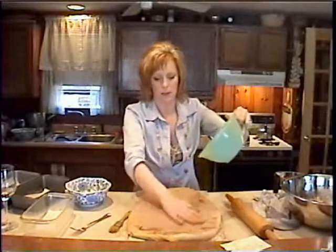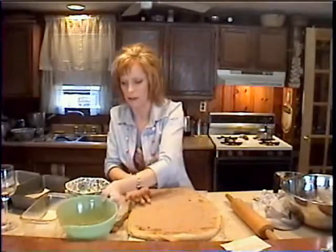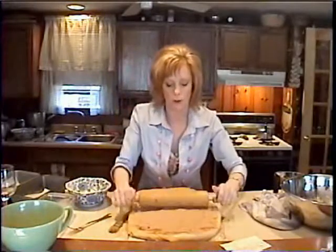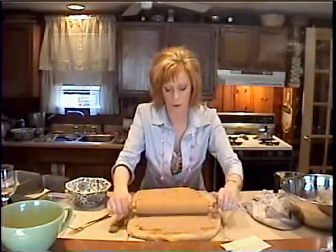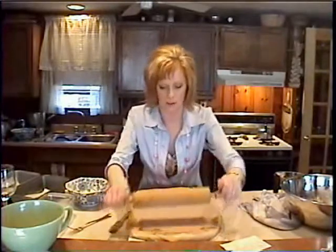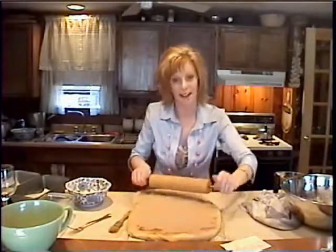Okay, that's fabulous. Now, one more little secret here. Just to help adhere it more to the dough, we're going to very gently go over it with our rolling pin, so we don't want to lose any of this. We want to be able to enjoy it in every bite.